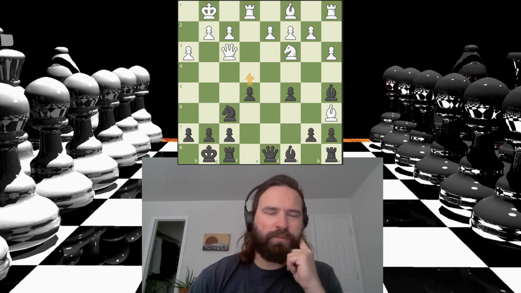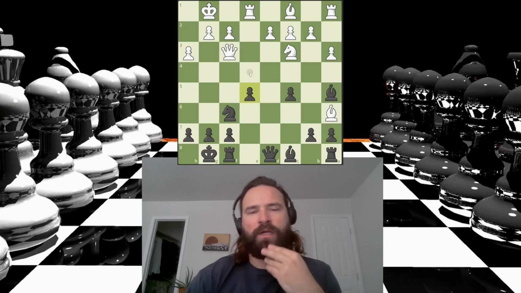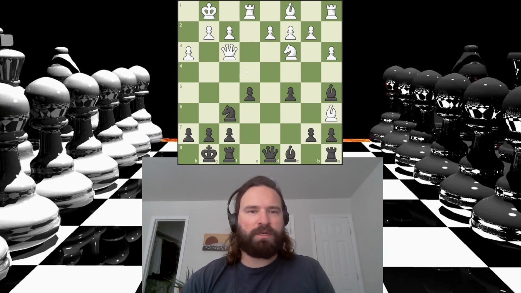So if I push here, knight takes. So do I take the knight first? Is that maybe the point? I think that's probably the point. And then push the pawn. So if the rook were to take, then it's not threatening anything after. The problem is the knight.